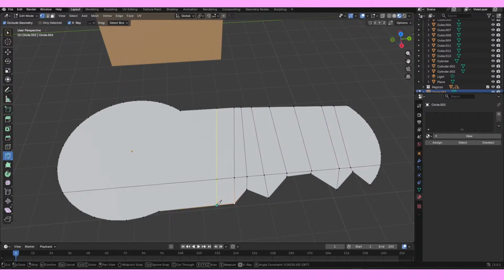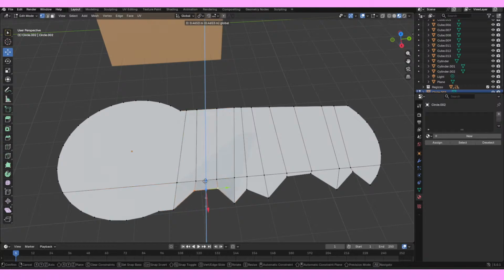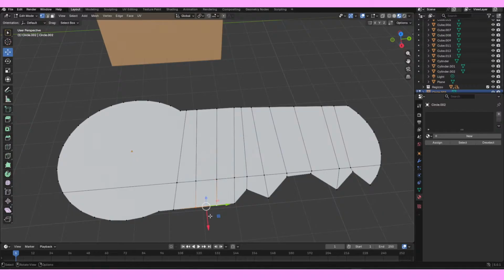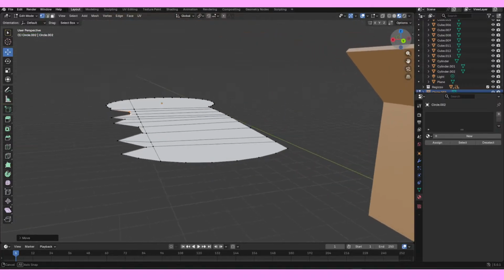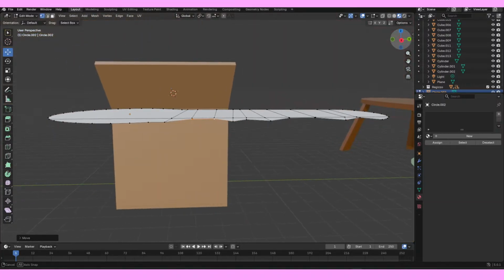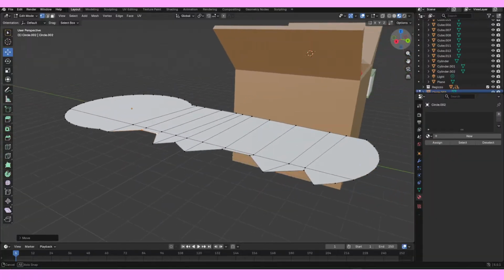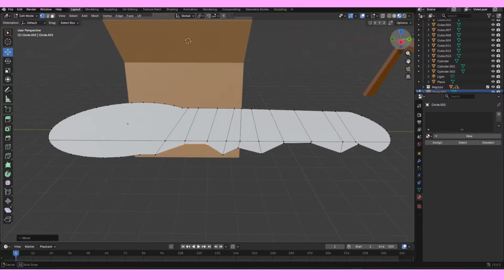So we're gonna go here, boom, here, boom, and here, boom. Alright. That's a pretty good base shape for that. I like that quite a lot.